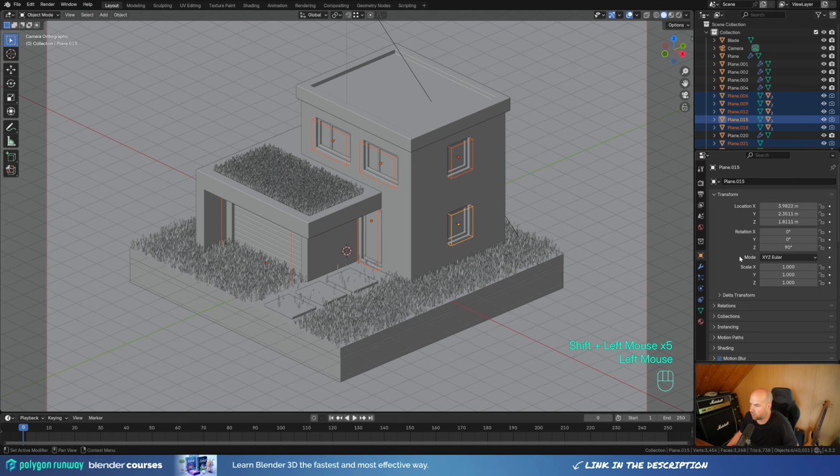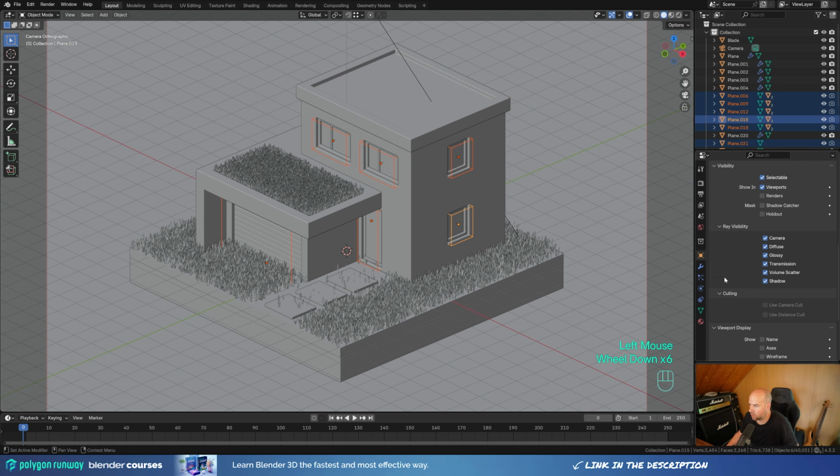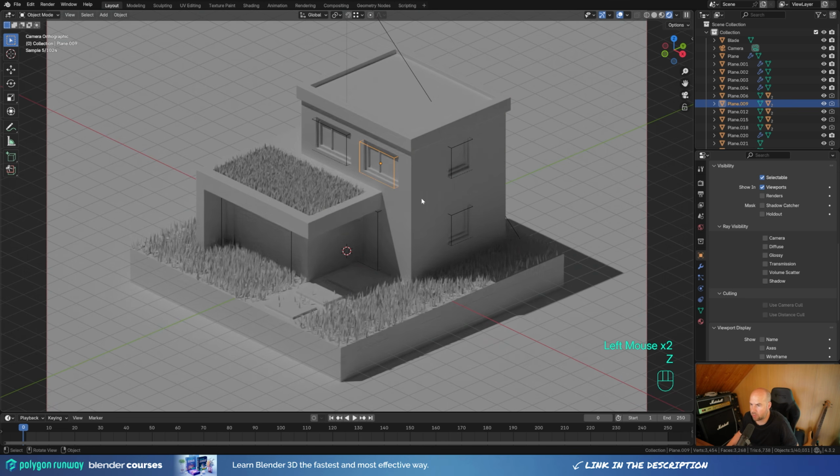And now go to the object properties, and in the visibility, we can disable all the ray visibility options right here. But if you want to do it for all the objects, if you have selected them like this, you can hold Alt key and we'll do the action on all the selected objects. So hold Alt key and just click all of these options off. And now if you select this one, for example, you can see it's disabled, same as here. And now if I preview it, it shouldn't be visible there as well, but we still have the visible bounds.